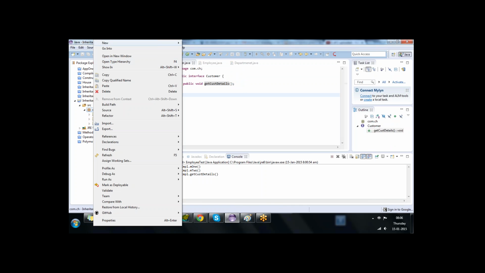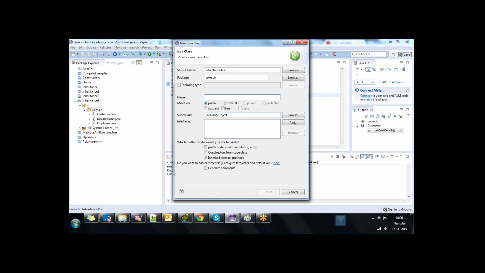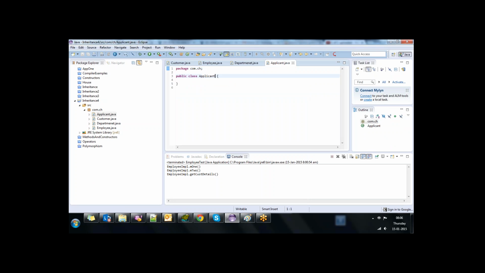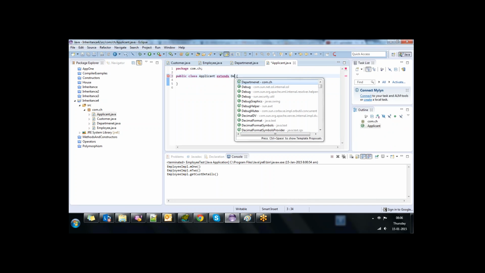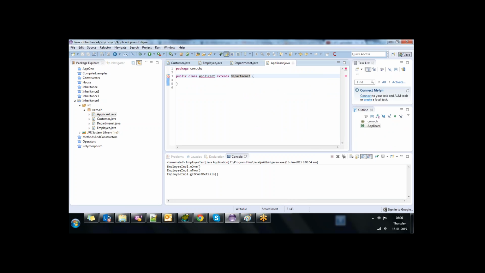I'm going to provide my implementation class called applicant. Applicant wants characteristics from the class. What is the class here? Department. So you should get it by using the extends keyword, right?